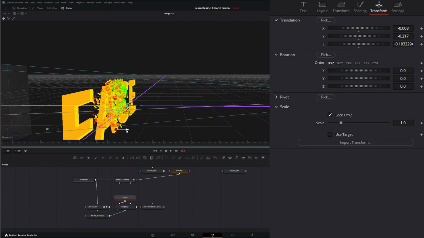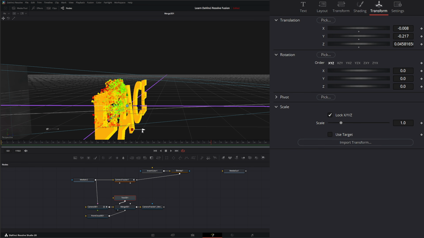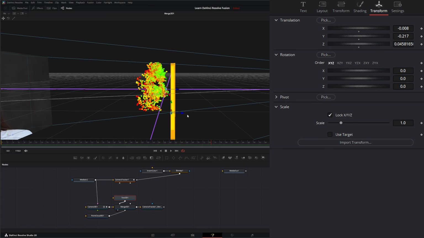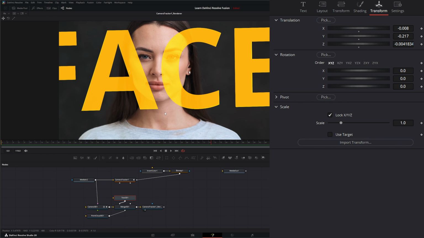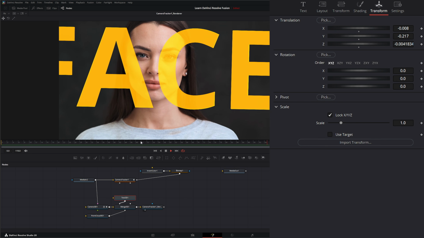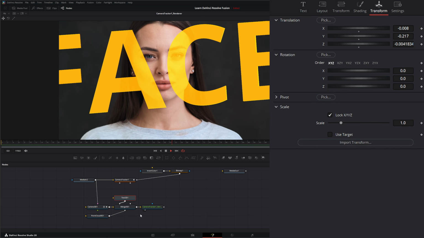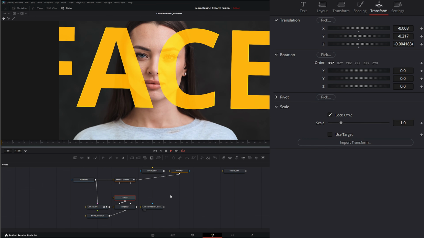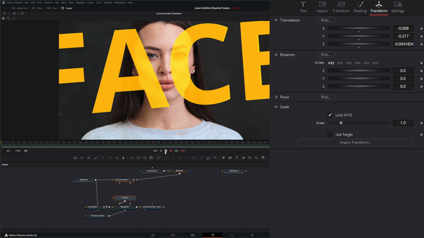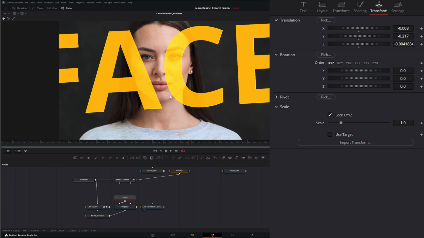So we really want that on her face so we can see what's going on. And it's actually stuck to the same location as her face. So now if we go back, now you can see it's stuck to her face properly because we did it correctly within the little 3D world. And you could add whatever you wanted to this.